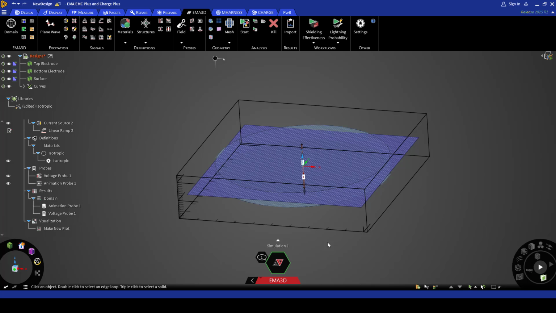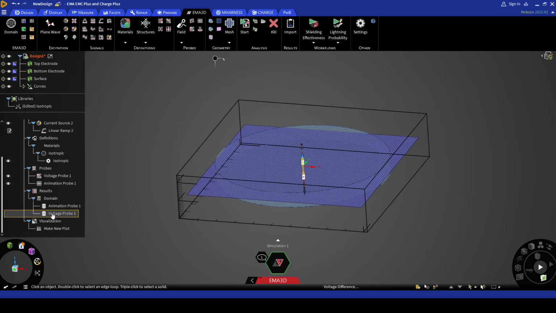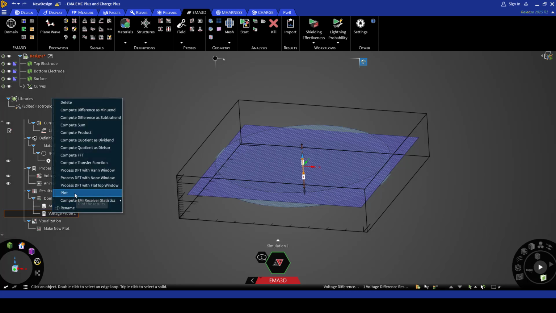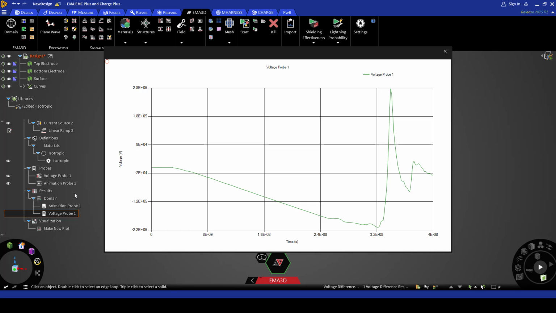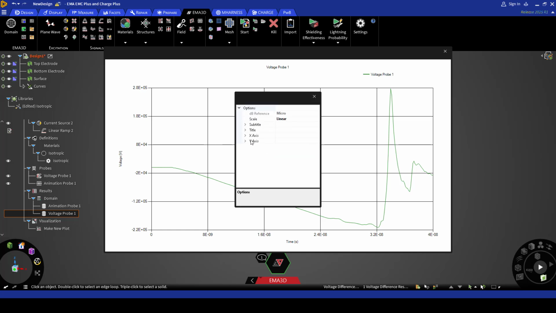Once the model is solved, we can view the simulation results. So let's go to Results and right click on Voltage Probe 1 and select Plot. So here we can see the voltage probe result, and we can edit this plot by right clicking, Configure, Chart, and here we can change the plot settings.